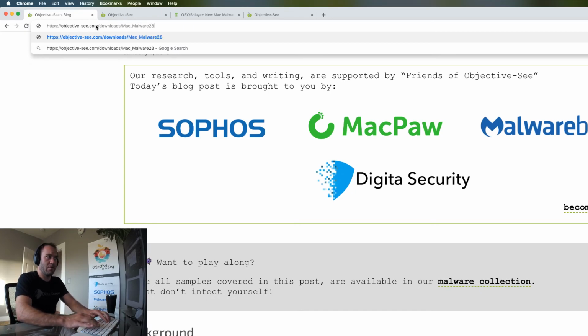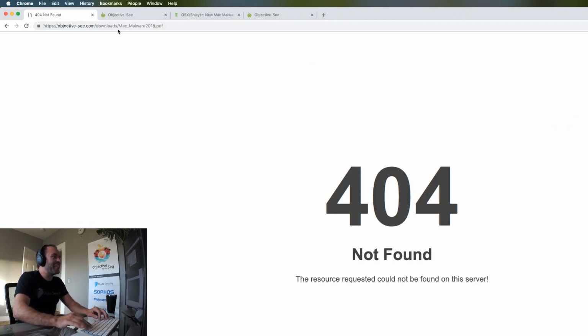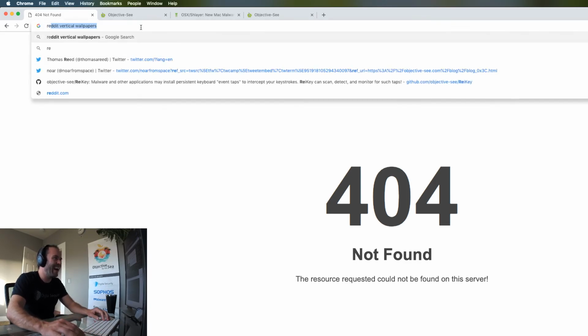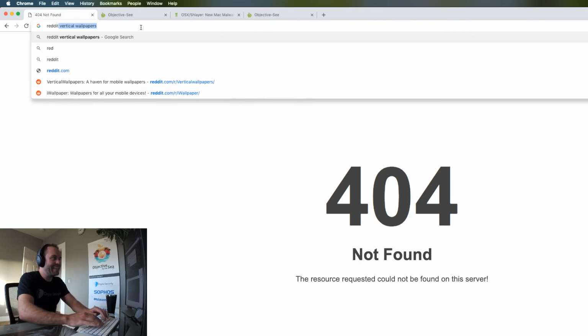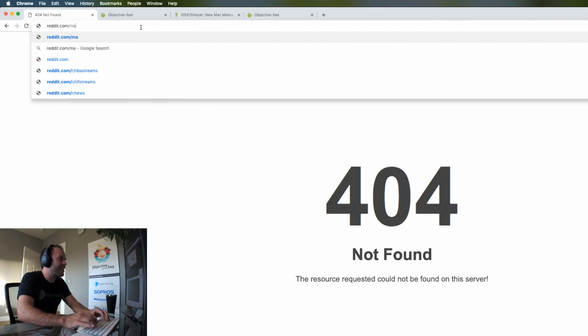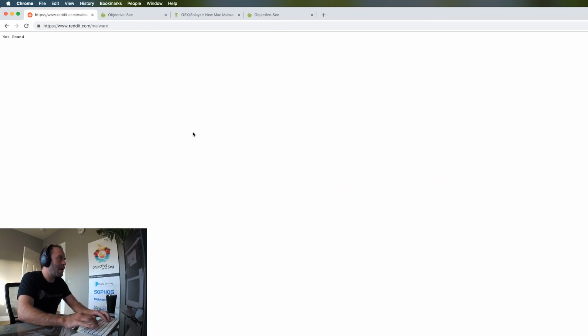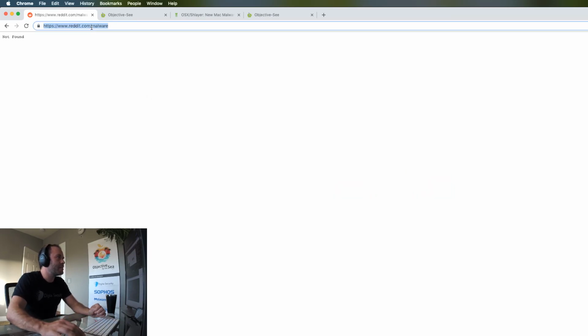Downloads/Mac malware. This is not going to work. 2018 update. I don't remember though. Yeah, totally not. Good. No. I posted it on Reddit. Reddit.com/malware. What?